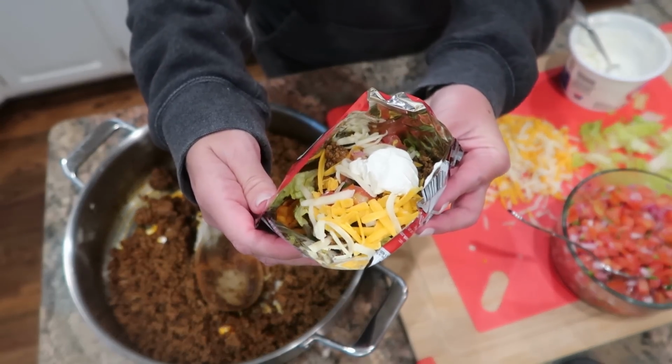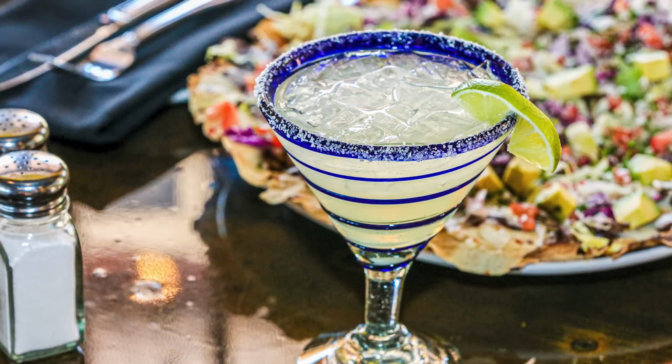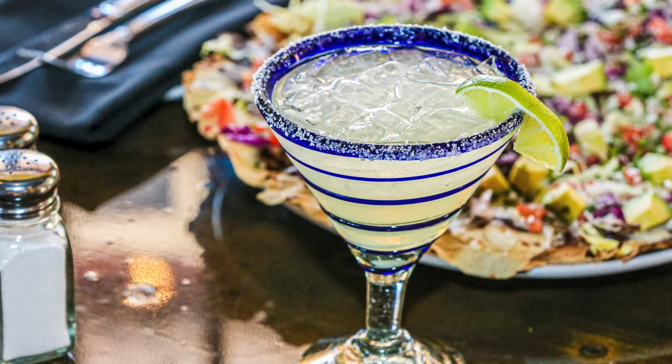Confession, you guys. I really enjoy a cold beer, especially on a hot summer day. And I gotta be honest, I'm just kind of a regular old Coors Light or Miller Lite girl, especially in the summer with a salted glass and a little bit of lime. Oh, it's so refreshing. And of course, I know the traditional drink to go along with Taco Tuesday, if you are somebody who consumes alcohol, is a margarita. We don't drink a lot of margaritas in our household, and honestly, I don't order them very often because they tend to come with a lot of sugar.